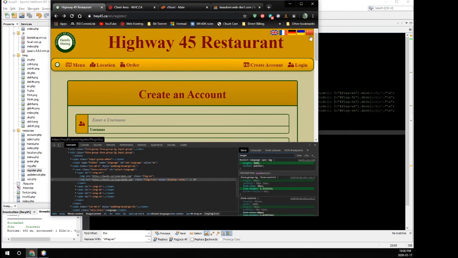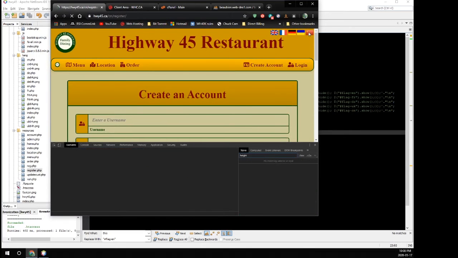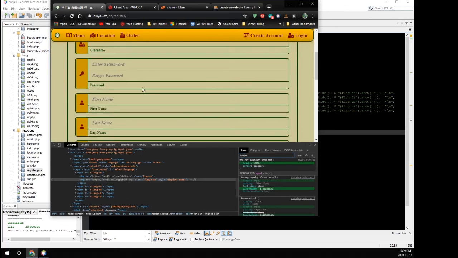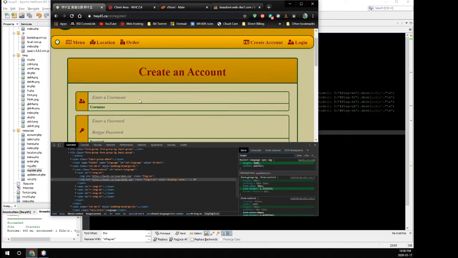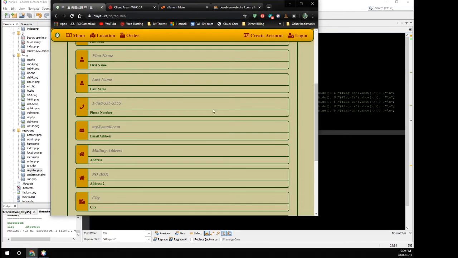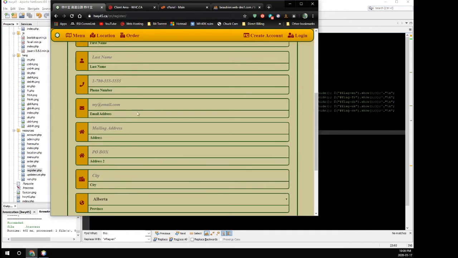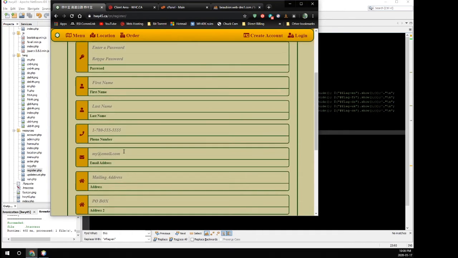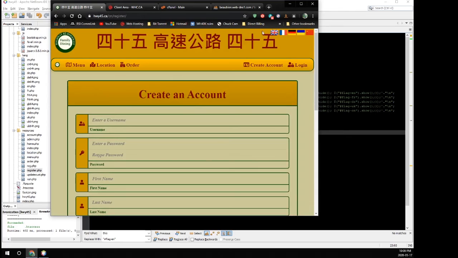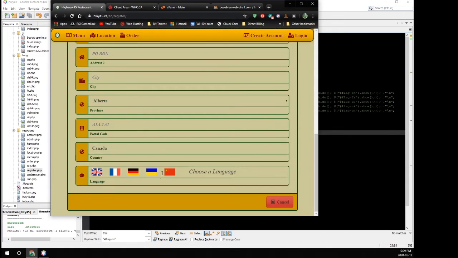So now if I change to my Chinese one, I'm still in my register page, so it doesn't make me switch pages. If you had anything filled out here, it will reset the form, but it won't kick you out of the registration page. So saves you that one step.